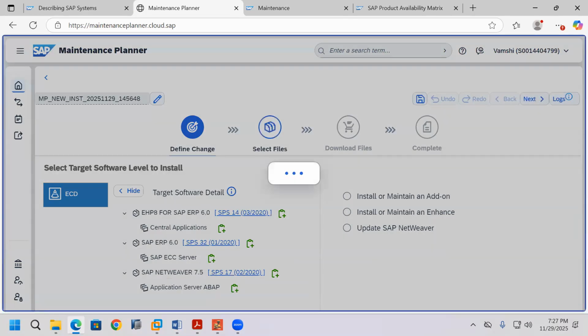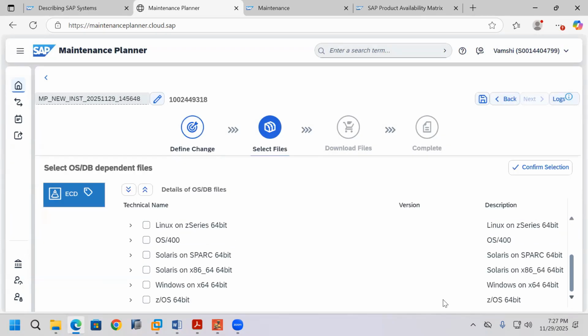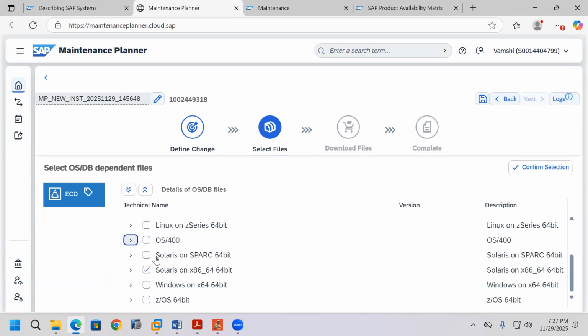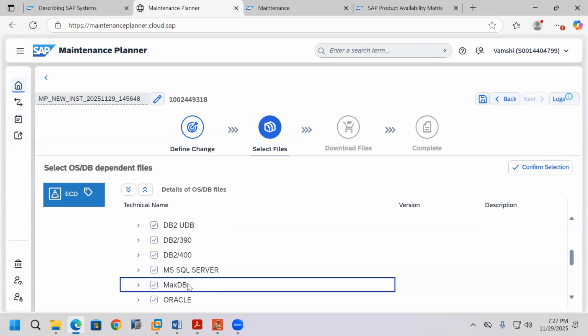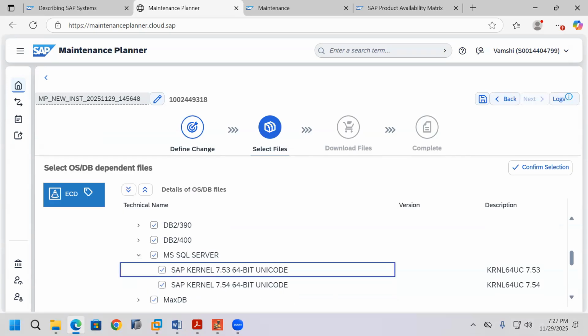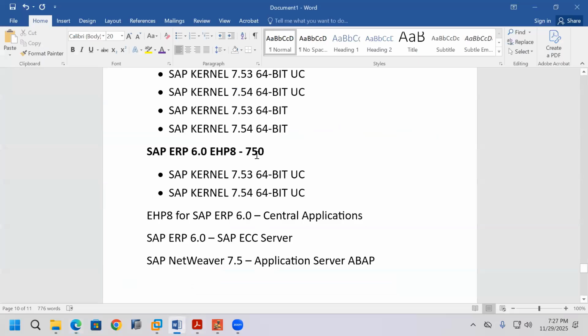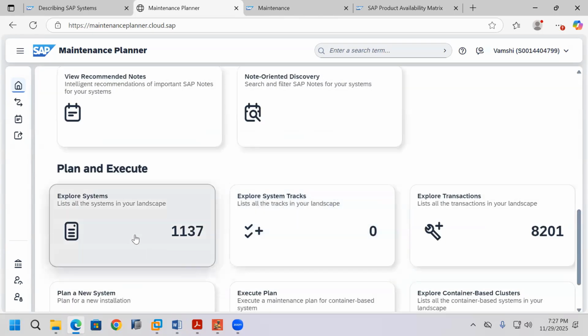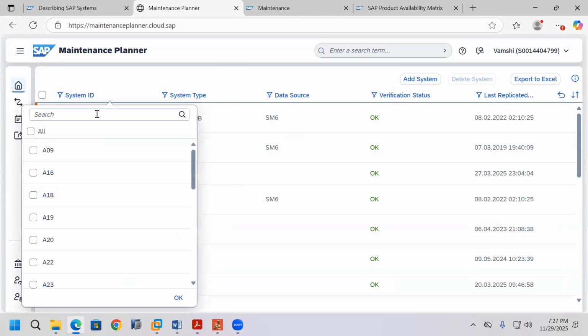That's why only the Unicode kernel is supported. 753, 754. Those two kernels only are supported for SAP ERP 6.0 EHP8. Now I show company systems. Now we want to see the SAP ERP 6.0 EHP6 release.